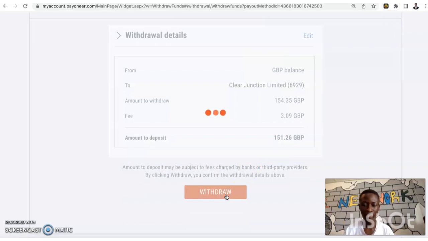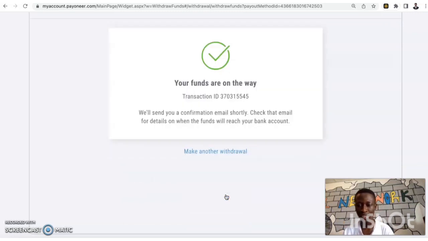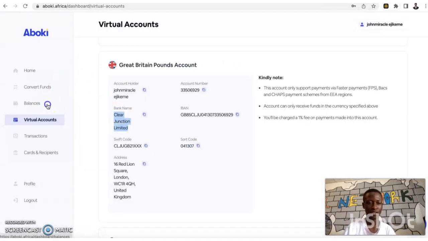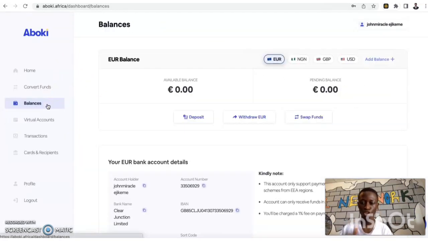Just know the initial amount that we talked about, so that we'll be able to get the final result for this business currently. So I've now withdrawn it to my Abuki account. From my Abuki account, I'm going to convert it to Naira and then withdraw it to my bank account. And then I'll know the difference between if I just withdraw it directly from my PayU, without passing through this process, paying this over £4 fee, and if I pass through the process, what was the gain?